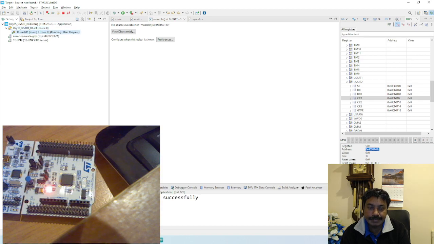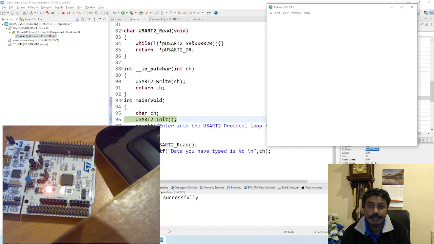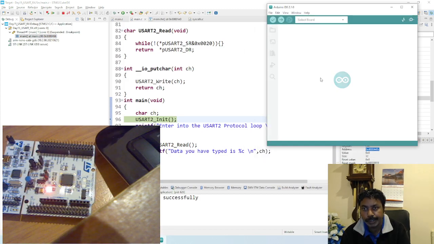Okay, so we are here and in debug mode. We'll go and set up the Arduino IDE.